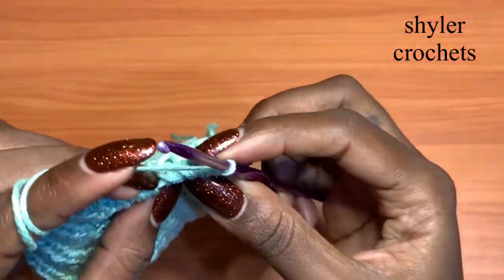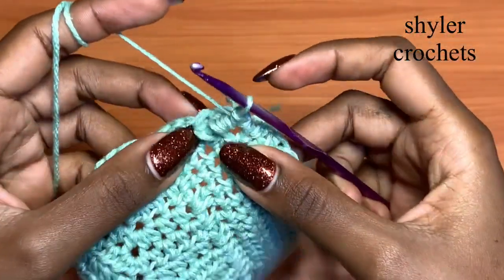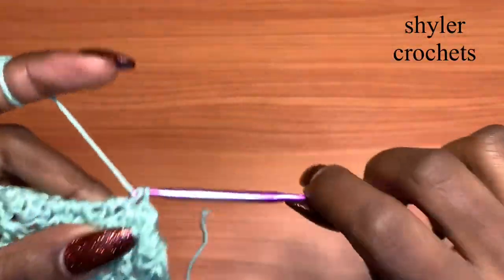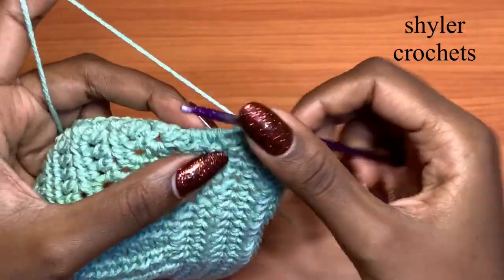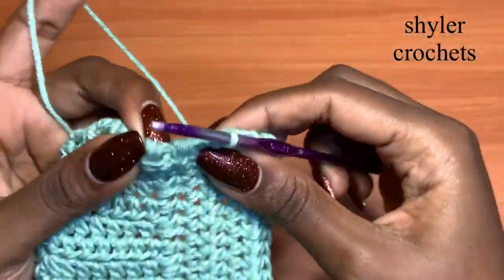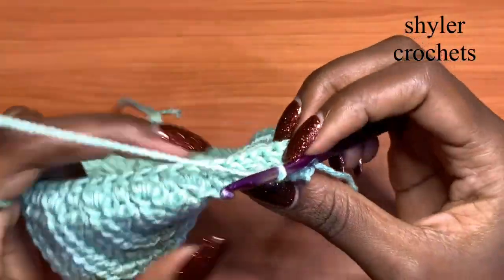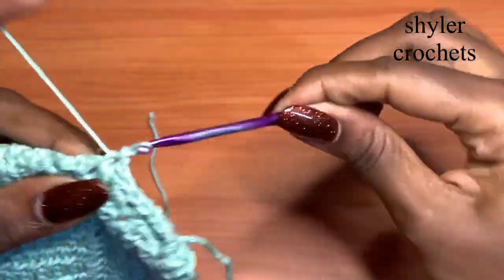And then you're going to skip the next two stitches and go. You're folding your work over. Remember that. We are folding this and we go into that space with two single crochets. Then one single crochet into the next space. And two single crochets into the next one and two. Then one single crochet into the next.